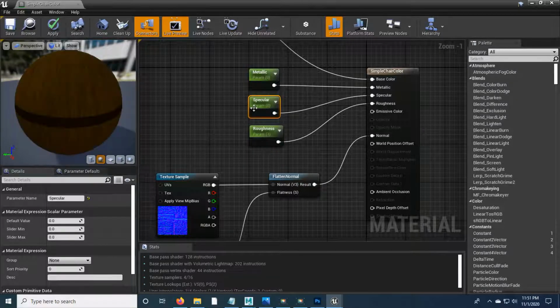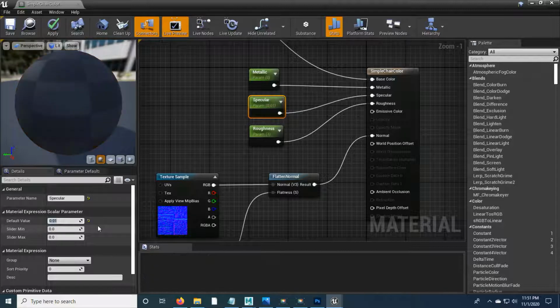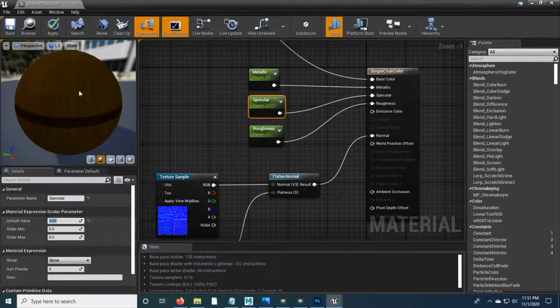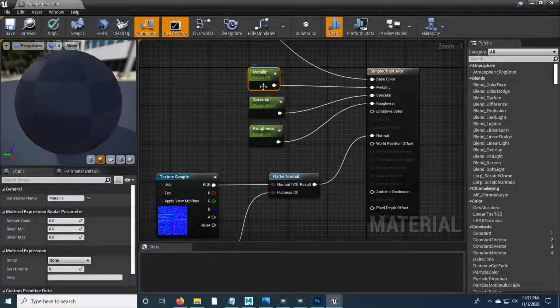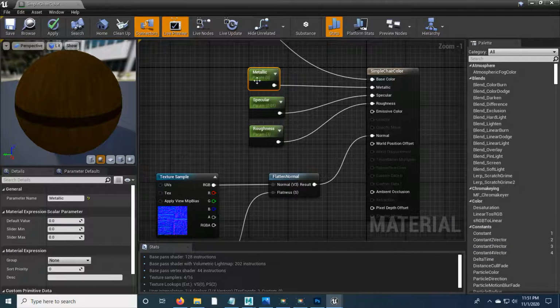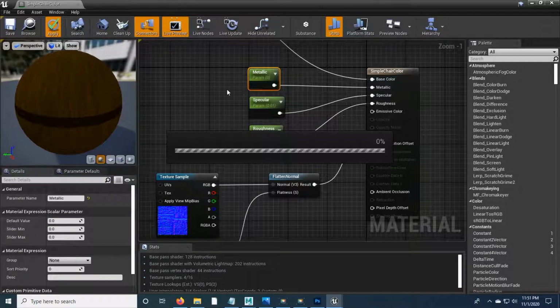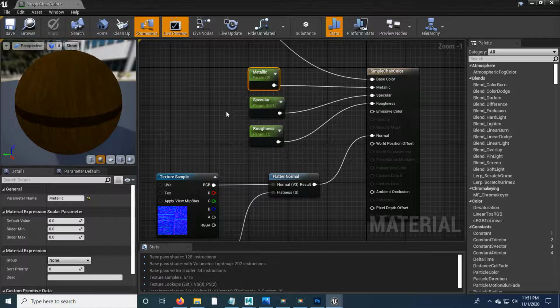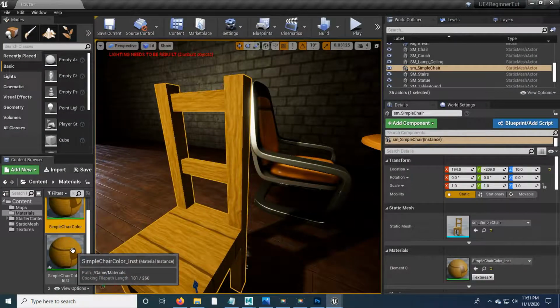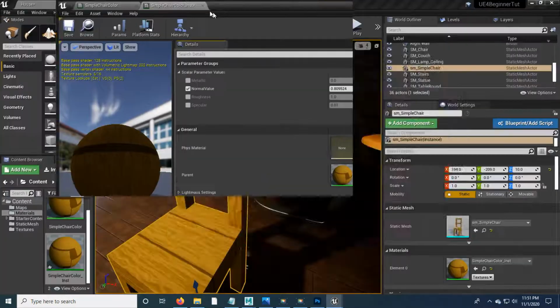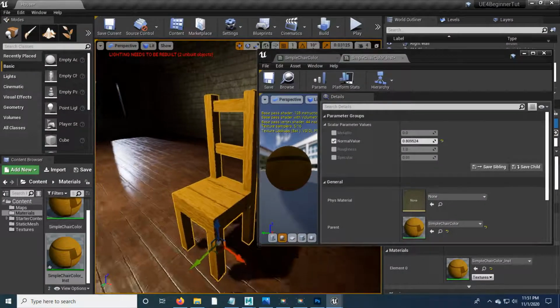Specularity. If it has any kind of lacquer or whatever on it, you might have a specularity value, so maybe 0.01. Depends on what you have. My chair is made of wood, so there's going to be no metallic value. I'll just hit apply. And actually, since there's not going to be any metallic value, I'll show you the difference here. I'll hit save. If I minimize this now and open up the instance, you can see we have these values to play with.